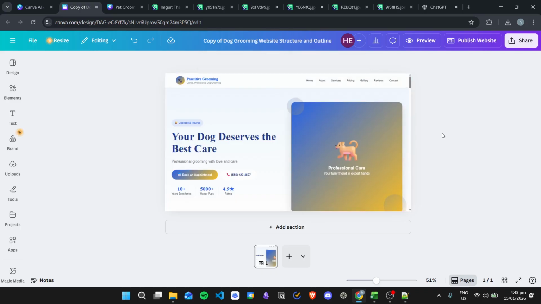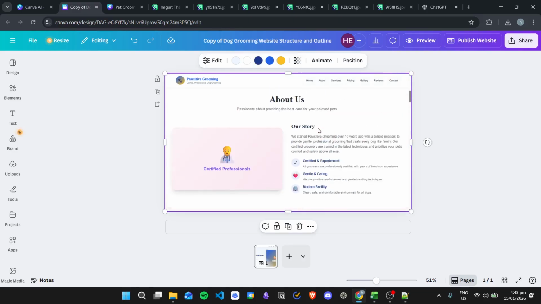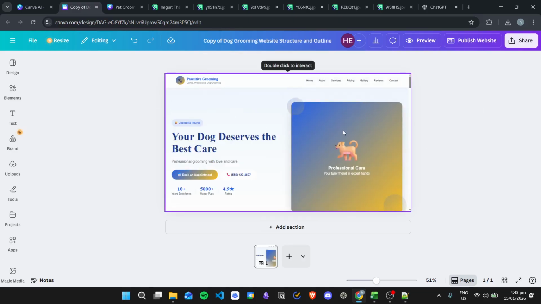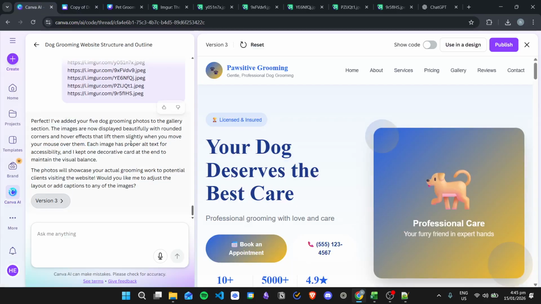What you can do is create pages if you want, but you cannot really do anything to the website right here. All the changes that you want to have for your website must be done right here in Canva AI.